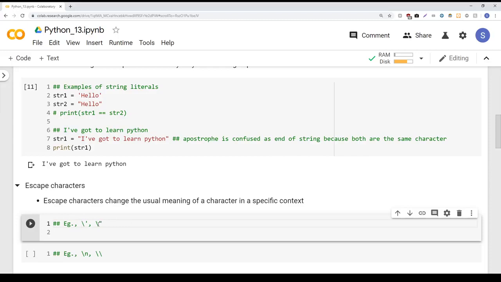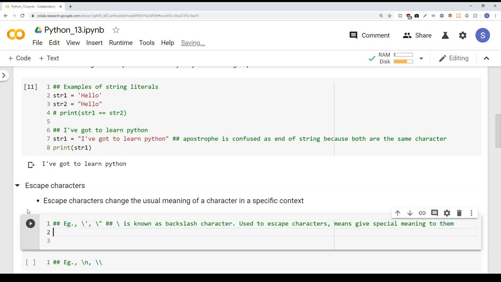This character is known as the backslash character. It is used to escape characters, meaning to give special meaning to them.